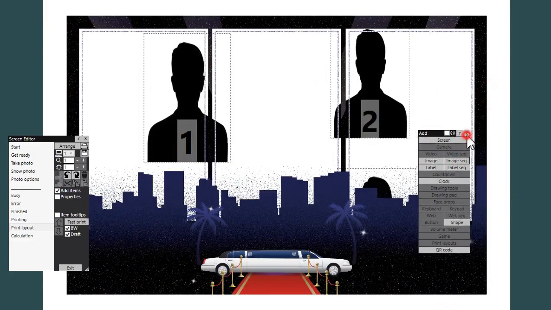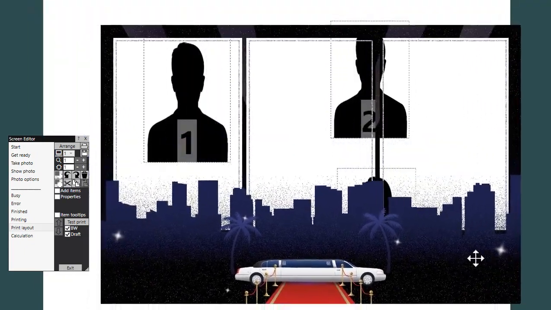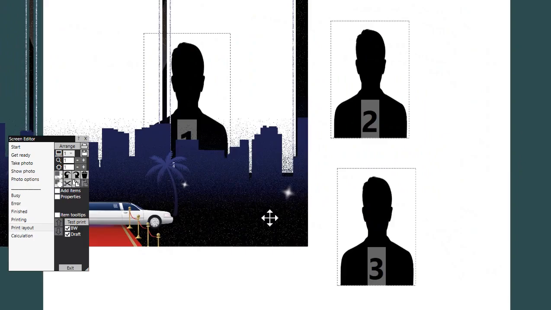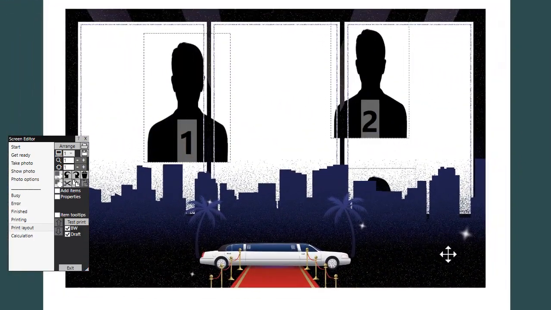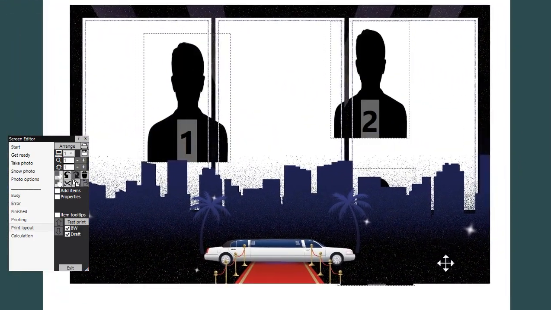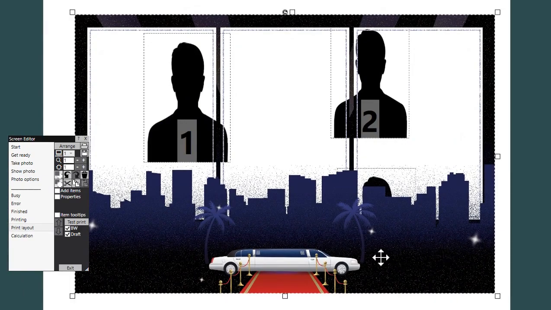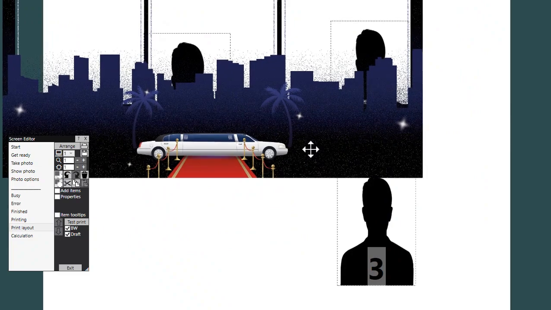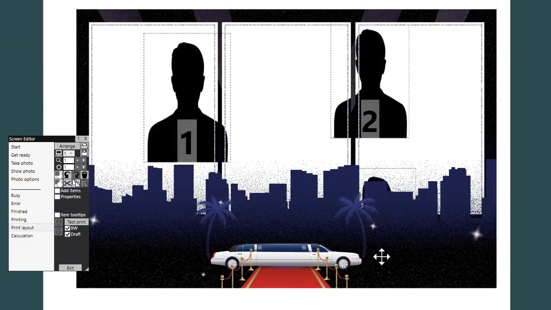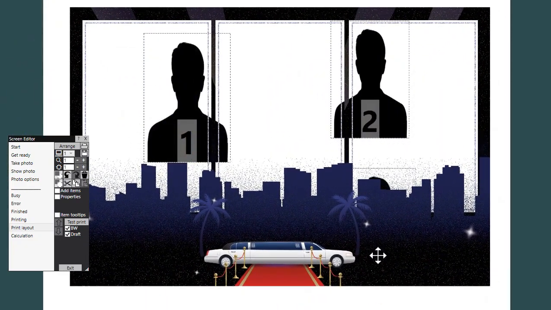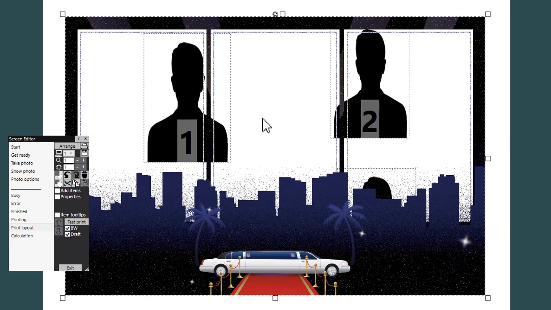Now, as you can see, the layout image is sitting on top of the 3 photo placeholders, which is exactly what we want. We don't want this behind the placeholders because we want this to mask off the photo along the skyline. So this is good. We've got this on top of the placeholders. So I'm just going to put this into position and size it exactly to fit over the paper.